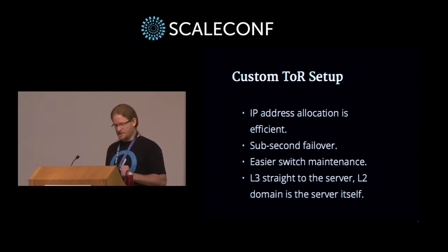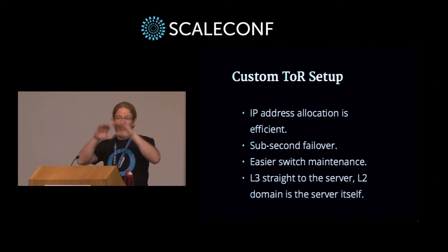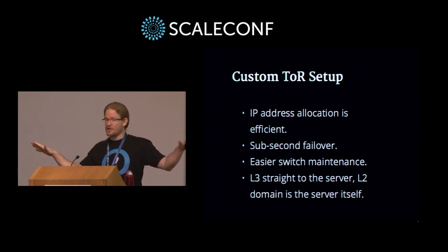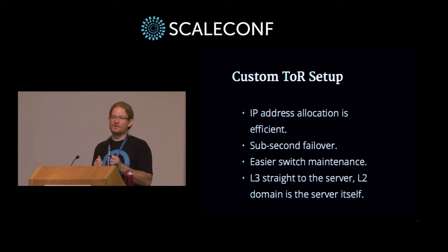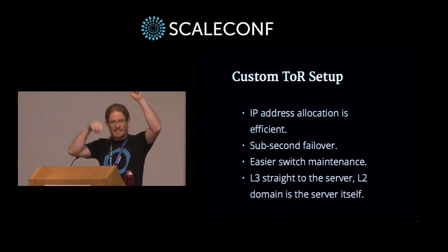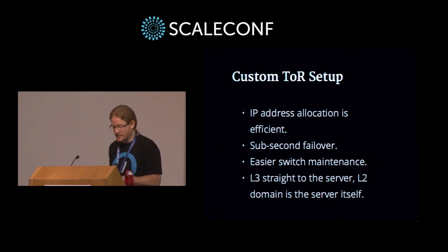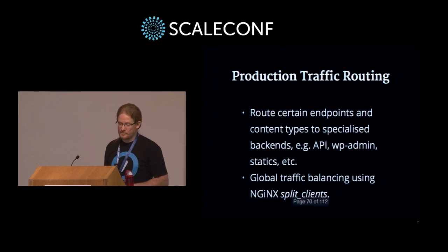And then the key point is the last one. In a data center, any network engineer will tell you the thing that they just don't like to do is change layer 2 configs. Layer 2 configs at the DC level are the biggest reason for data center outages. One misconfiguration at layer 2, everything goes poof. And that is something we wanted to avoid with our setup. So what we've done is we've actually isolated it. We have layer 3 going all the way to the server, and the layer 2 domain is the host itself. So if you mess it up, it's one host you mess up. You don't mess up the data center. A very, very key feature there that we've gone for.